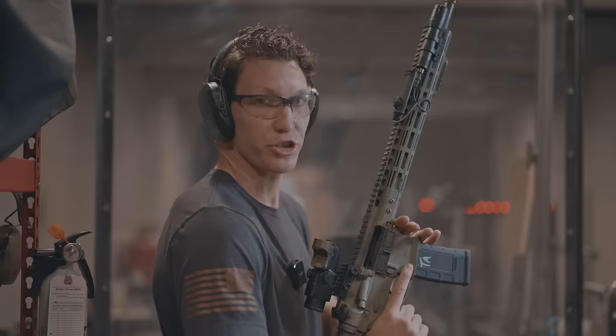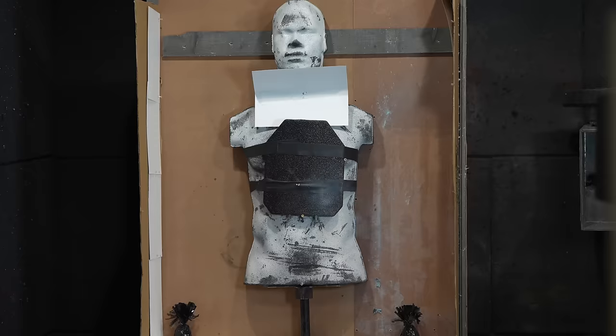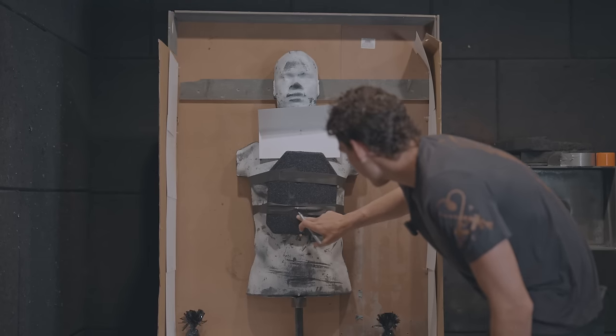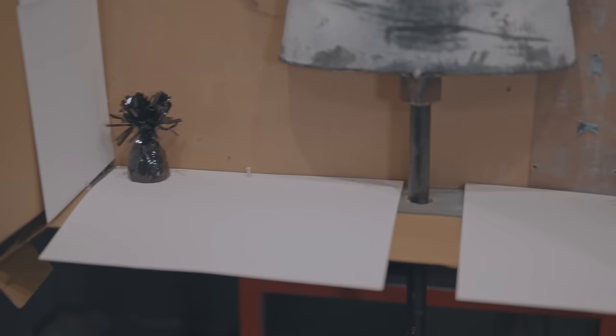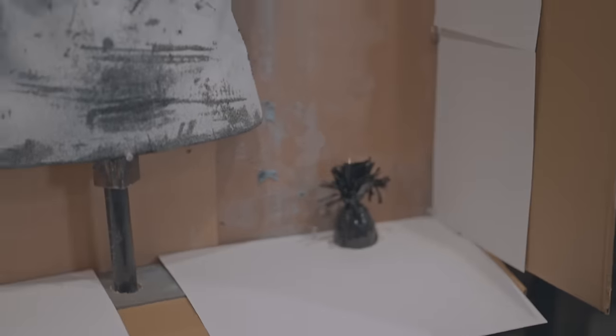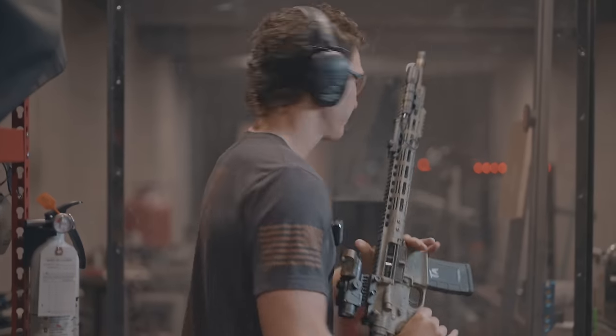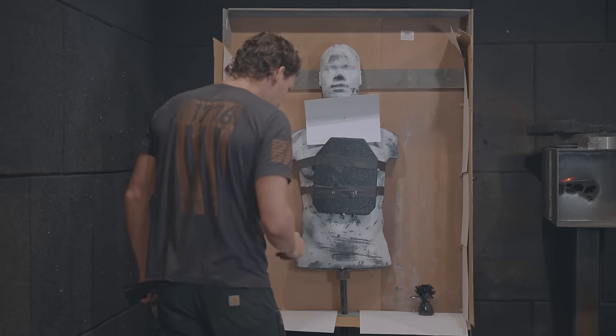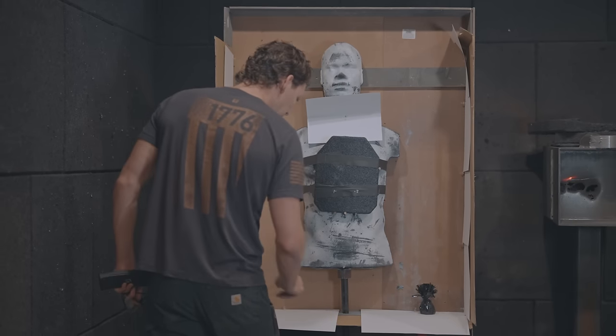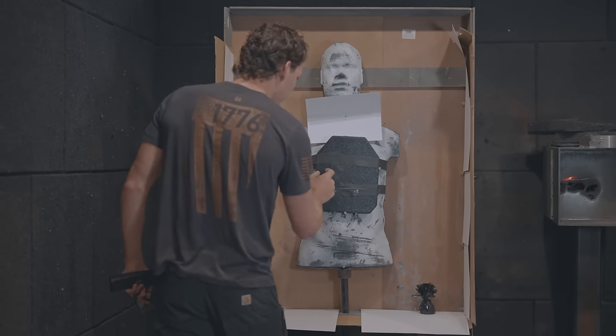Time for shot two. Shot two. So we had first impact here and second impact right here. Once again, zero fragmentation around the sides. On to three. Shot three. Going hot. No frag. Do have a little bit of that coating though coming out, a little bit of the permeable coating.